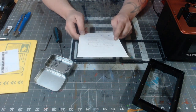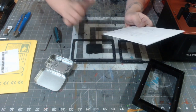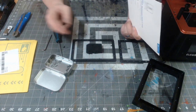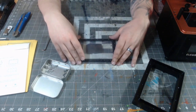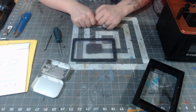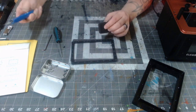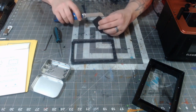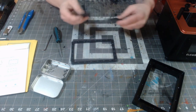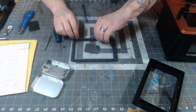Alright, so the instructions on here don't mention the whole sponge thing, but they do show that on their video. So, I will actually use a bit of sponge in the middle to keep it from getting too tight, as they say in here. Make sure it's not too tight. And that'll help keep the screen off of the dirty surface. Sponge looks like a lot of space. That might be too much space. I think that's too much space. So let's go ahead and trim this sponge down first. I showed a whole sponge in the video, but that looks like a lot of space. We'll just trim this thing in half. And we'll use the thicker half. There we go.